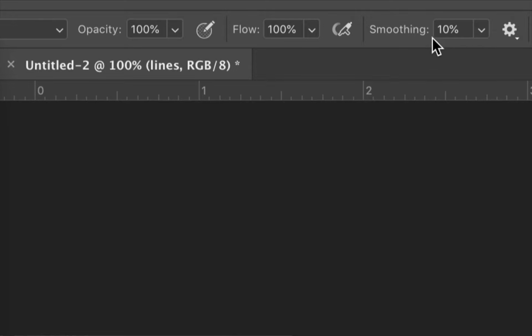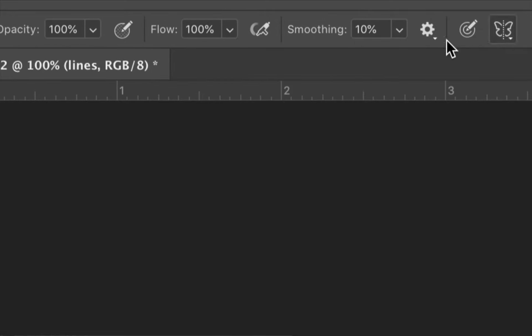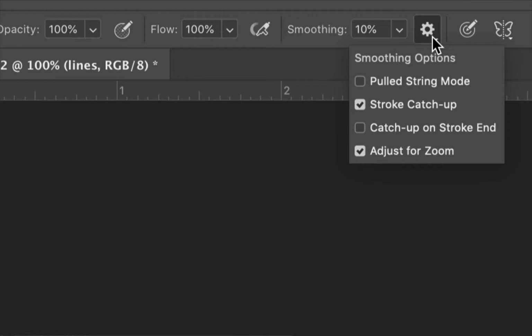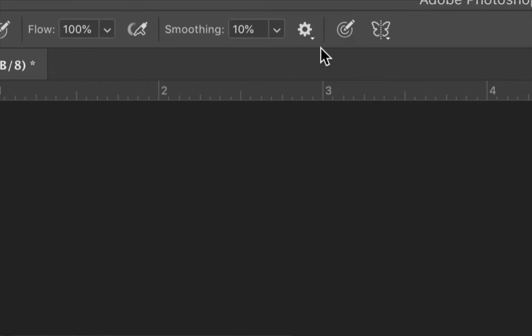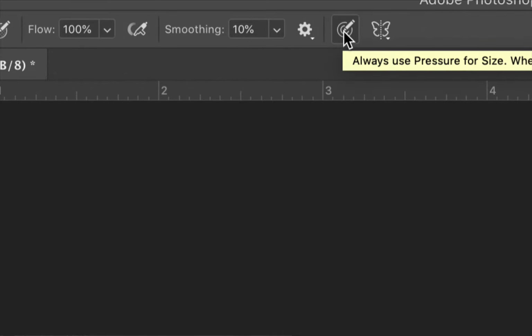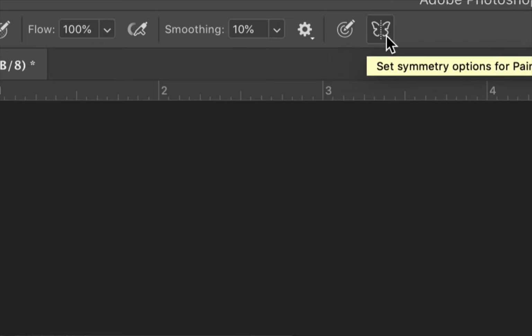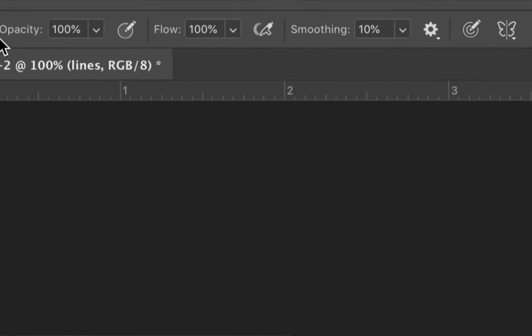But we're not going to get into smoothing very much. It's got some options here. I'm not going to even worry about that. It's got some other stuff here for always use pressure for size. Some symmetry stuff. Like I'm not even going to worry about those things either.